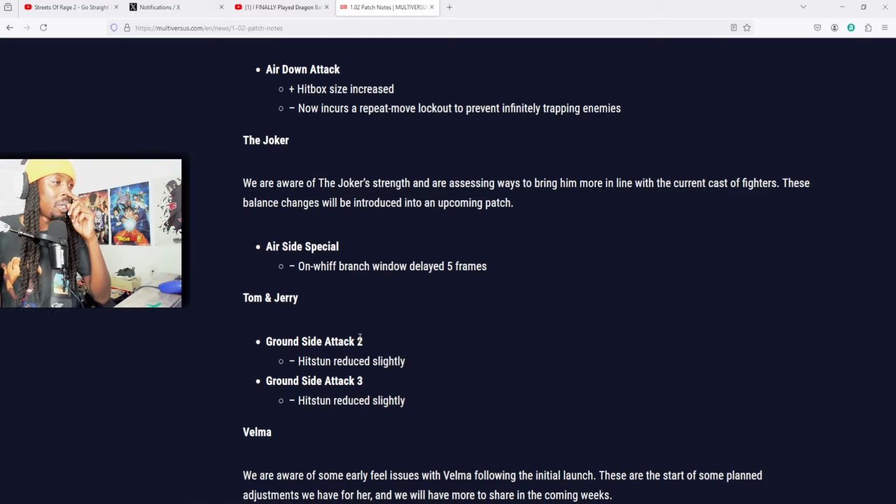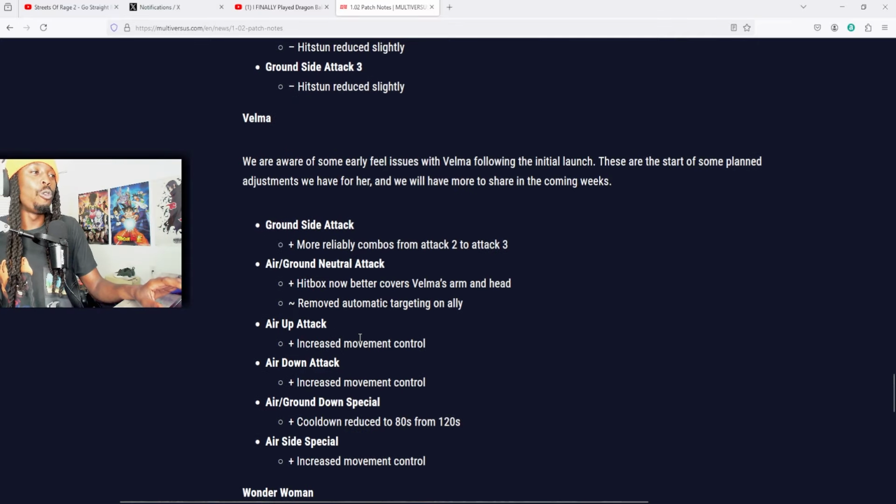Okay, Tom and Jerry. Ground side attack 2. Hit stun reduced slightly. Ground side attack 3. Hit stun reduced slightly. Okay, these are for the people who know how to do the Tom and Jerry loop. This is why they did that, to reduce that loop. I'm cool with that.